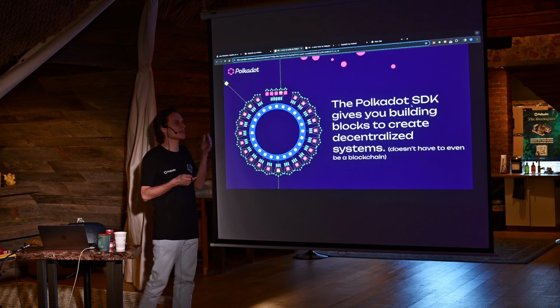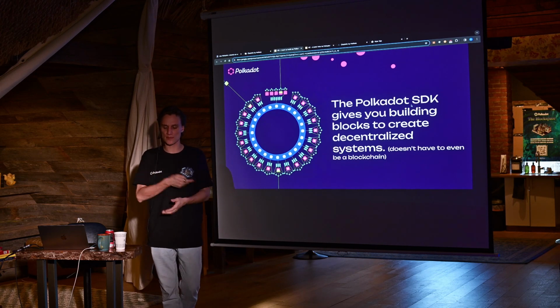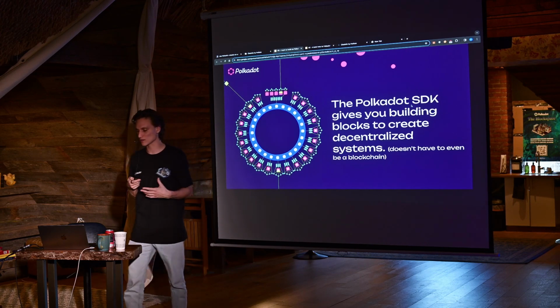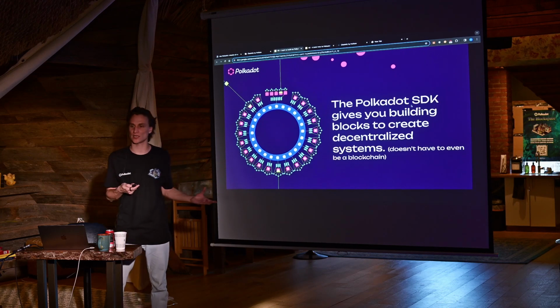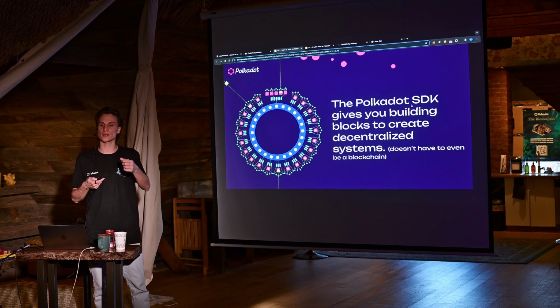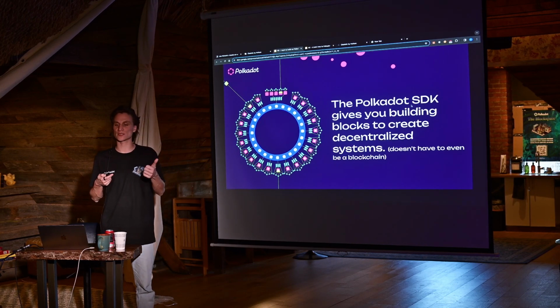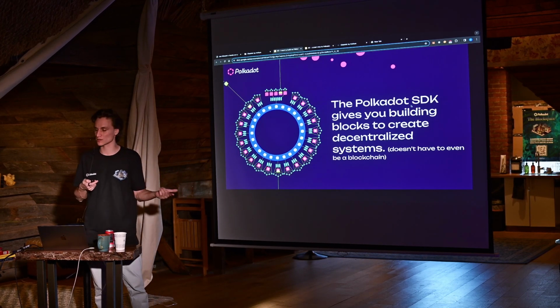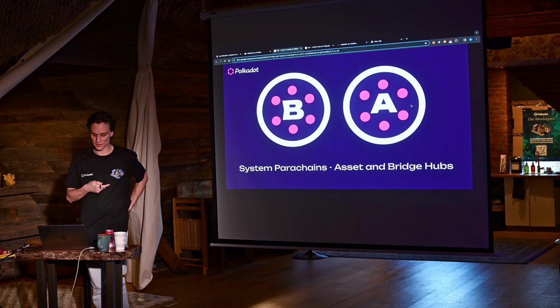So the Polkadot SDK is really at the heart of all of this. A lot of the workshops that are happening throughout the week focus on the Polkadot SDK. It's a Rust-based library to build blockchains. Blockchains that can be standalone chains, or blockchains that can connect to Polkadot, in a nutshell. So what has been built?